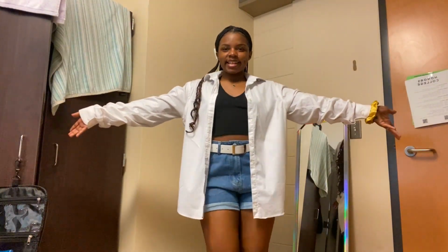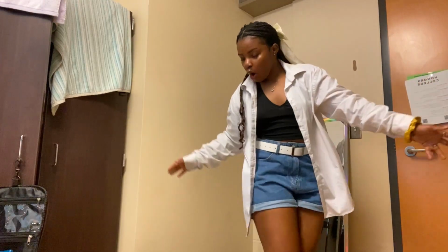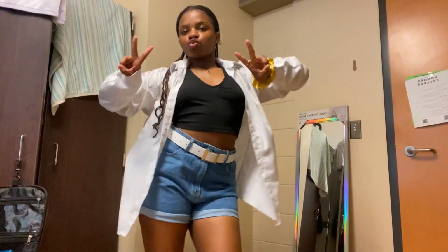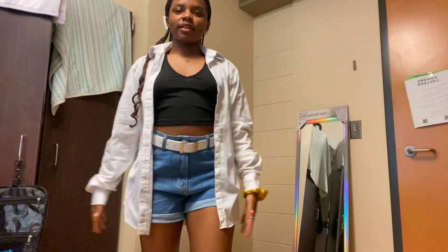So here I am, the final look. I think I look so cute and adorable. I think I stepped on something, I don't know, but those were the shoes. I had to choose white, obviously, but I very much love the final look. I think it's so cute. Thank you.